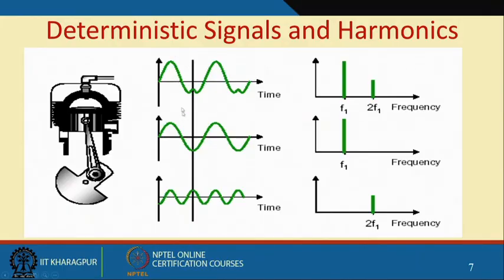For example, a deterministic signal is very easy to understand from this. This is the time, and for the same time you will see that in this wave there are two complete waveforms, whereas there is one complete waveform in this case if the line is put here. So this one is a single frequency signal. Frequency is nothing but the inverse of the time period. Same is true here, but the time period here is shorter by half of the earlier time period.